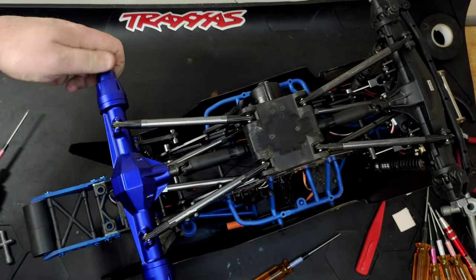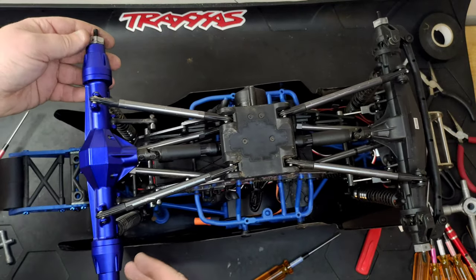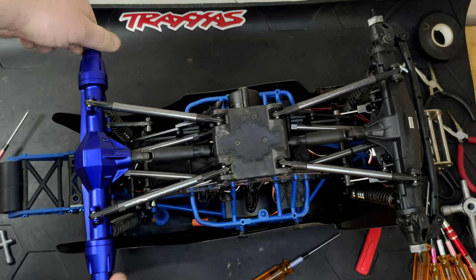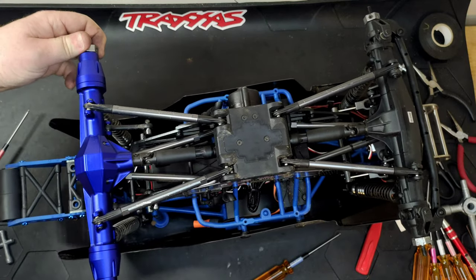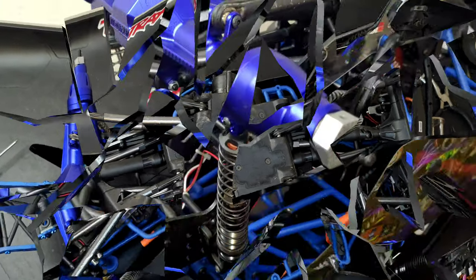So it looks like full travel, and you can tell if you've got your diffs the right way, because if you spin this forward, the front wheels should also move forward. So just a little tip for you there. And the diff functioning correctly. So let's get you a close-up look.